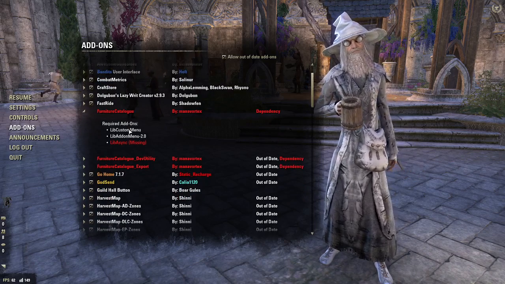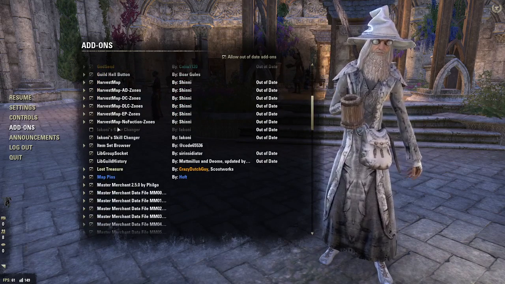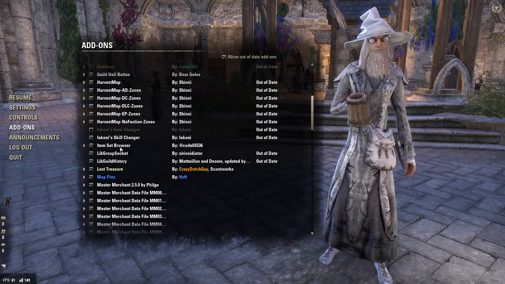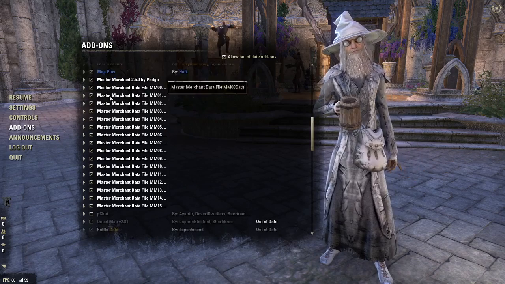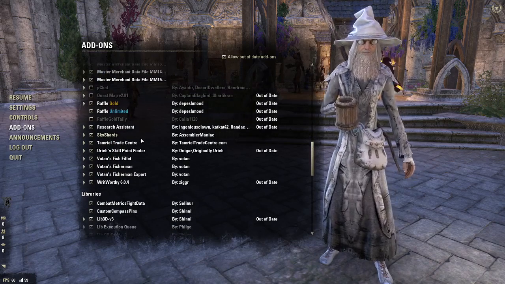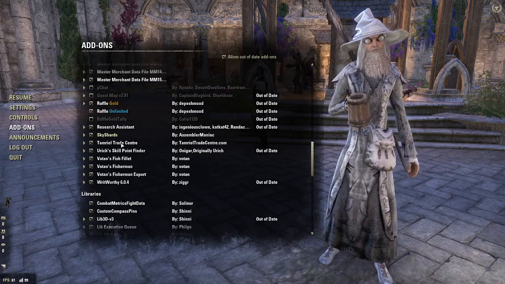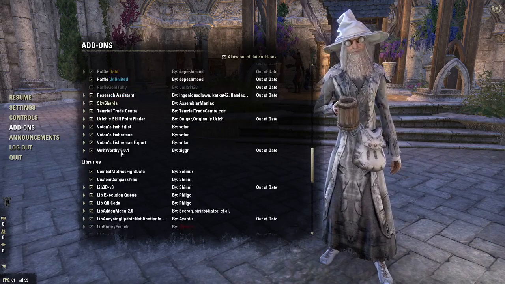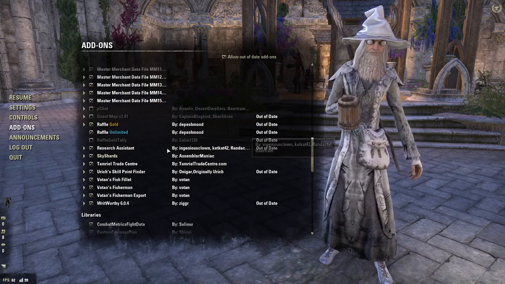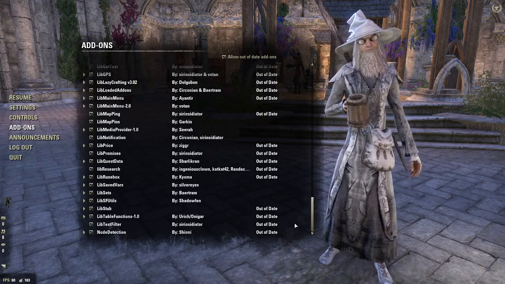You probably want that. Harvest Map's a good one, because you want stuff to find. Lost Treasure, Math Pens, Master Merchant, Tamriel Trade Center. Maybe this Writworthy.